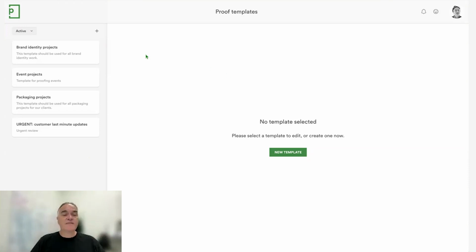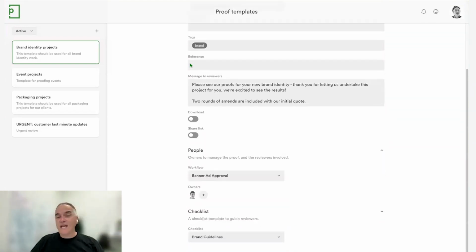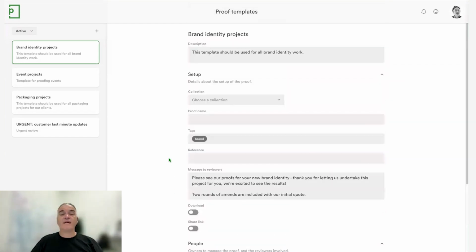Well, this lets you set up the settings for everything on the proof setup screen. So you can default a whole lot of things inside of here. So you can set up which collection to use, the tags that you want to use, the workflows, the checklists, all of that can be defined as a proof template. And then on the proof setup screen, there's a menu at the top left where you can just click and just grab hold of a proof template and boom, it sets up the entire proof setup screen. So you don't have to do any work. It's really great, it's quick. So this is where you can set up your proof templates.